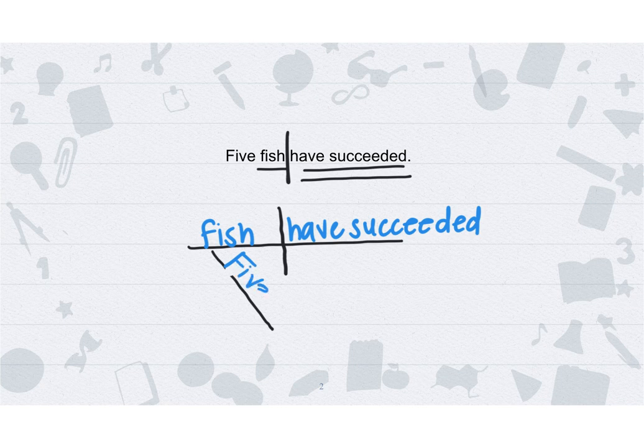Now, if you recall, anytime that we diagram, I ask you guys to leave yourself some wiggle room underneath because there may be things that we're going to be writing underneath later on. And so here's the deal. Here's where we are going to go ahead and write our sentence completely in the sentence frame.